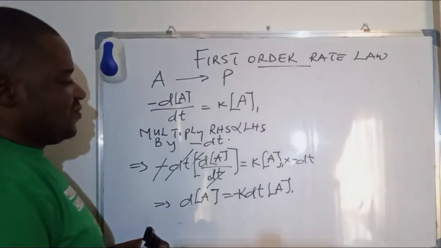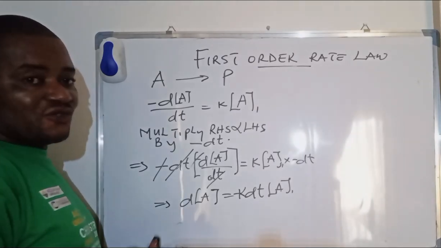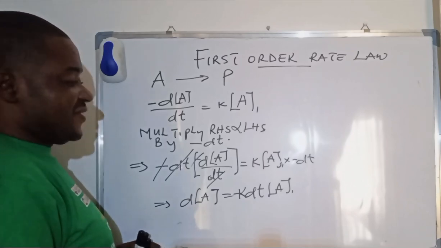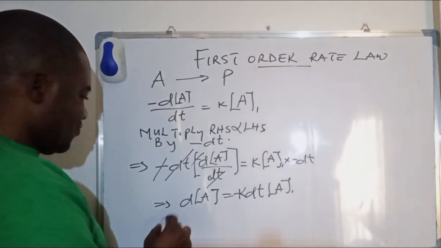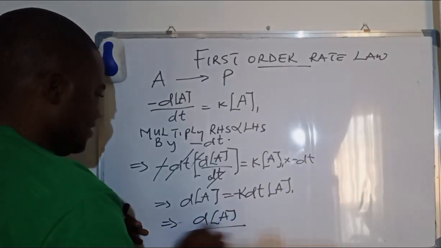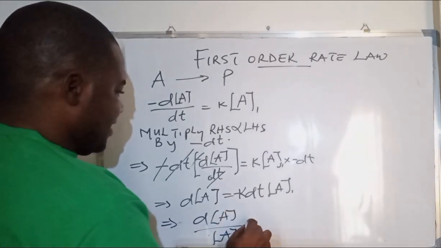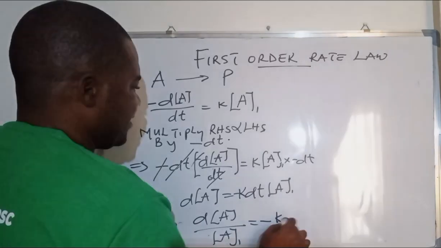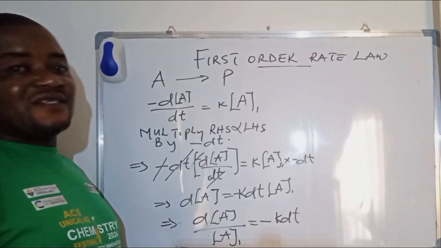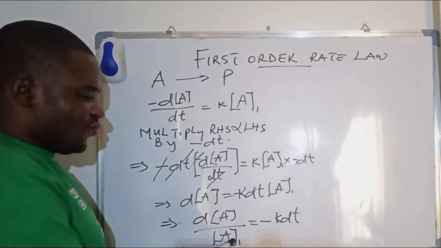Now remember that we are trying to look for the rate constant of this particular reaction or equation. In that case, we are expected to move the concentration of the first reactant to this other side. So it means we are going to have dA all over A1 is equal to minus k dt. Now at this point we have arrived. Remember that if it was in a zero order equation, we do not have this because this was 0. It's not considered. But because this is 1, we have to bring it in.